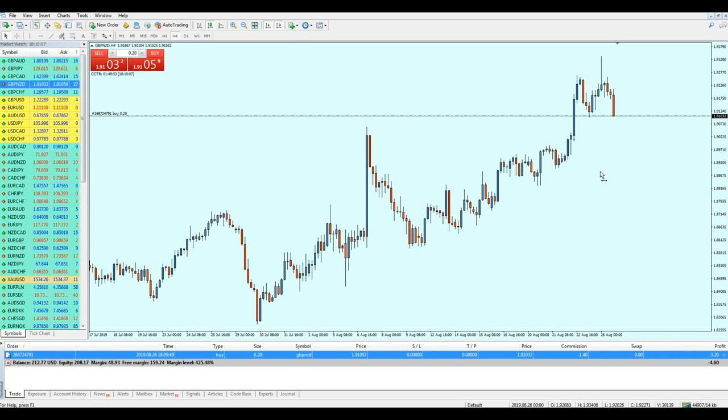Let me tell you something. I'm not saying that you can do this blindly, and I'm not saying that the market now will fly up. And I'm not telling you that you should exit your trade at the nearest resistance, which is right here, which can give you 150 pips of profit. What I'm after is just a 20 pips profit.